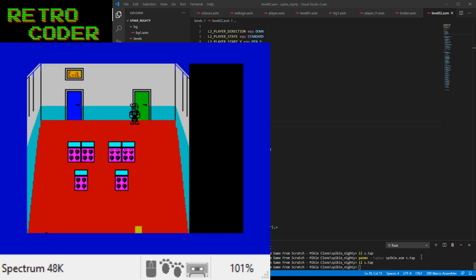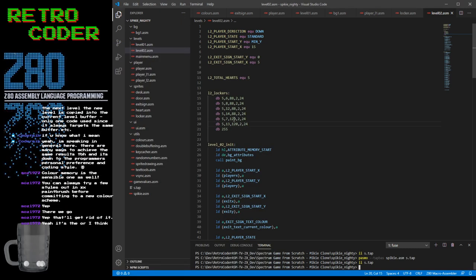Okay, that's better. So now we've got this yellow line down the bottom there. That yellow block. Also, he can't walk through there, I don't think. No. So we'd have to move something around. I'll try and make sure it fits exactly in a character cell.